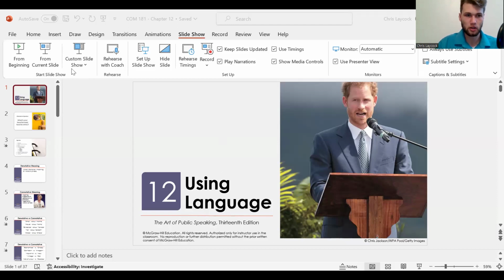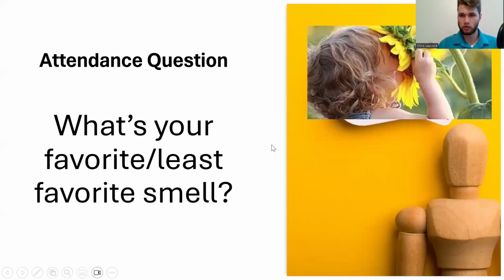Okay. Today is chapter 12, talking about using language. Today's attendance question would have been, what's your favorite or least favorite smell? I have a candle here that I got from Buff City Soap, and it's called Sunshine, Citrus Spritz, and Italian Coasts. It smells good. As for my least favorite smell, it would probably be garbage, because it's a medley of different smells. So yeah, that would probably be it for me. But anyway, I don't know how you would share your favorite, least favorite smell. You can tell me on Tuesday if you want, if you watch this lecture. But yeah, there we go.